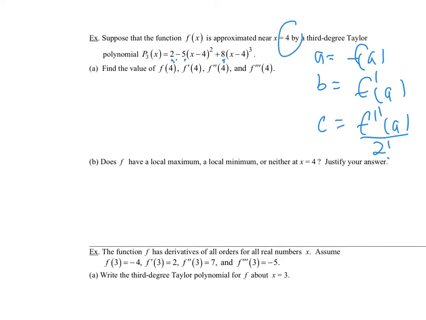Okay, stare at that for a second. So when I look at f of 4, what do you think it's going to be? No mystery, it's 2. Because that was my A term right here. That's my coefficient. That has to be from the function. This one comes from f. This one comes from f prime. This one is my f double prime. Oops. Sorry, this is my f double prime. I don't see an f prime. I don't see a term with x to the first power. Almost messed up. That would mean that f prime at 4 must be 0. Because there is no term up there. Ooh, it almost tricked me.